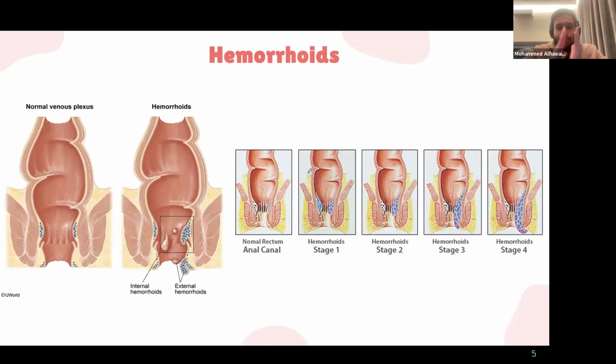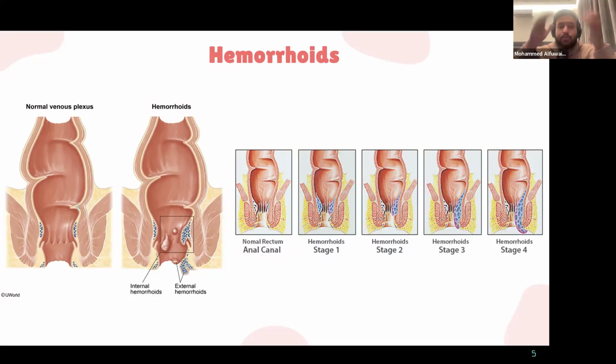Now, hemorrhoids. Hemorrhoids, you have 2 types. You have internal hemorrhoids and you have external hemorrhoids. Internal hemorrhoids will appear above the dentate line. So because of this, will the patient have pain? Yes or no? No, because the nerve supply is visceral. It's not somatic. It's not like the skin. It's like the normal GI nerve supply. So it's visceral. You won't feel pain, okay? There's no such thing as visceral pain in this case, okay?